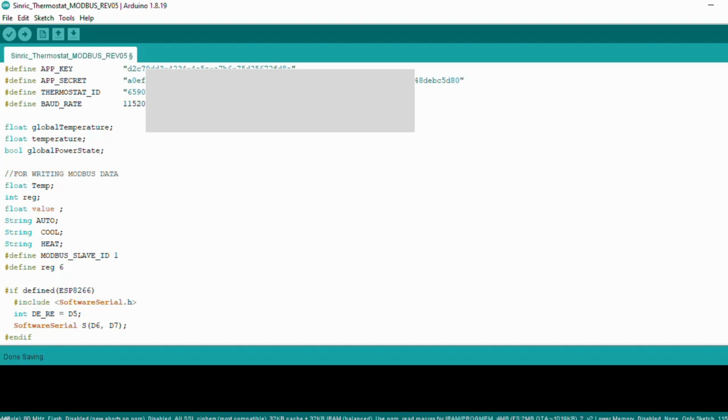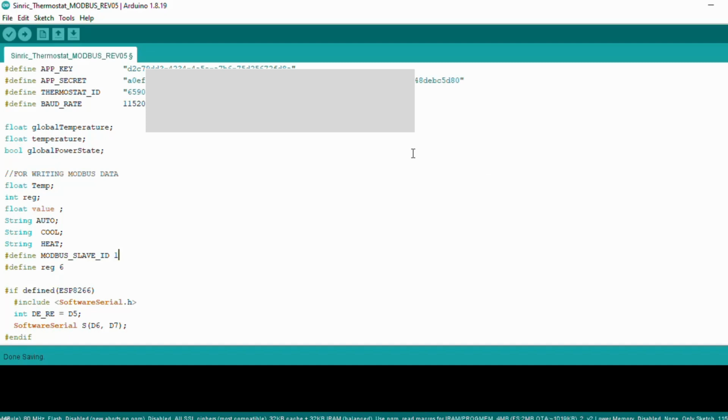To read and write data between smart gateway units and thermostats, we will have to write some basic parameters to read and write data. The first important parameter is slave ID. Each Modbus device will be written with a slave ID. So slave ID has to be defined in the program. Now I have configured slave ID as 1 in the thermostat because I am using only one thermostat. So the slave ID is 1.